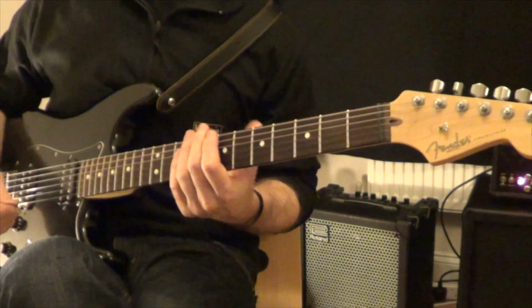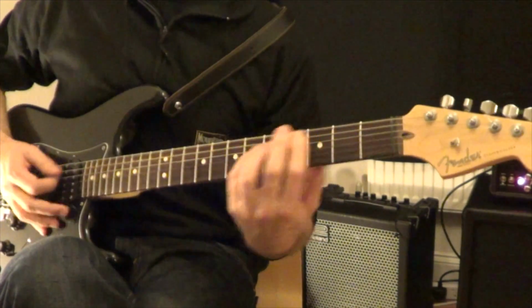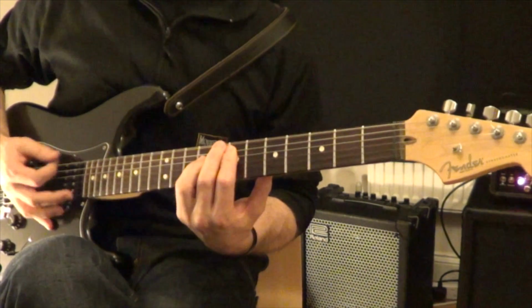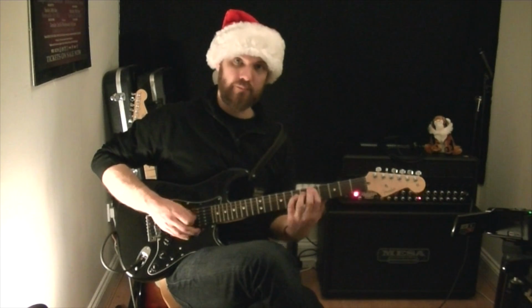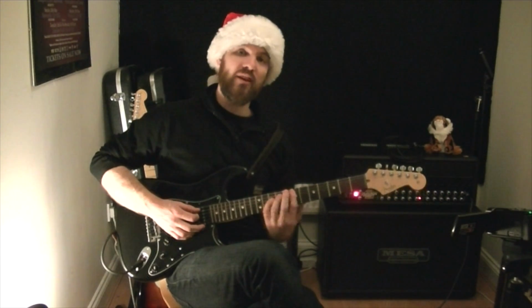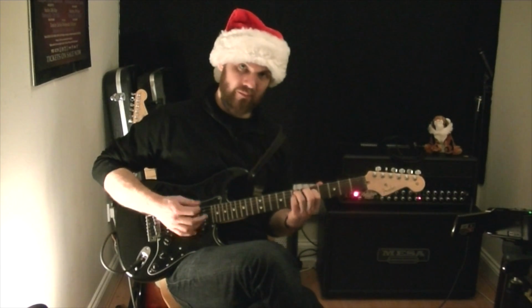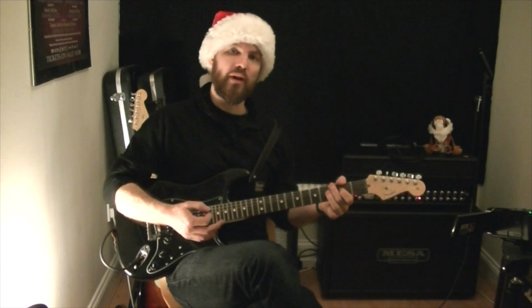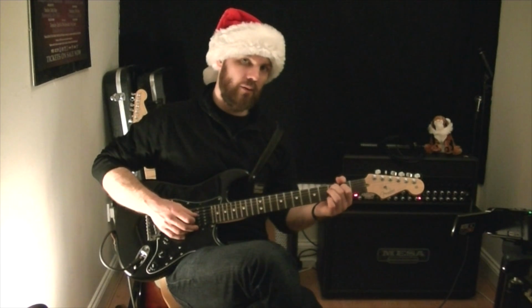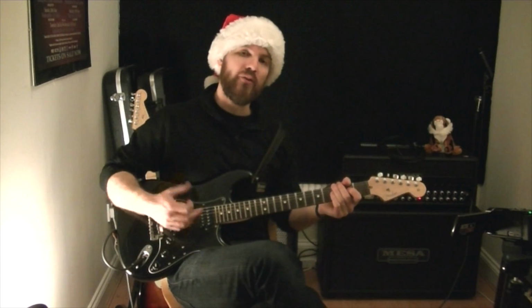Now, you could just stick with the 5th all the way down. The thing is with that, there isn't really any variety in the sound that you're giving. It's all the same chord. By adding the 6th at the beginning, you're adding some more tension. And you're also adding a bit of brightness by putting that major tonality in with the major third. So there's a couple more ideas for you when you're writing your own riffs.